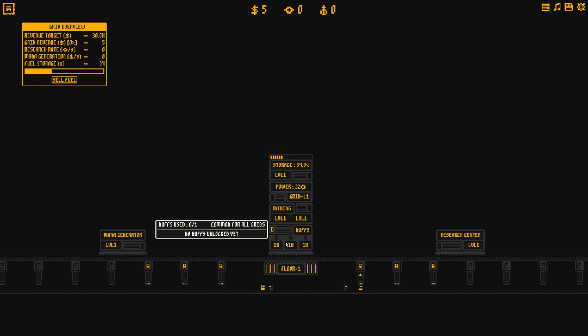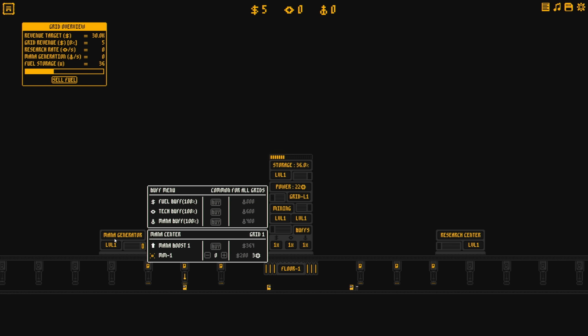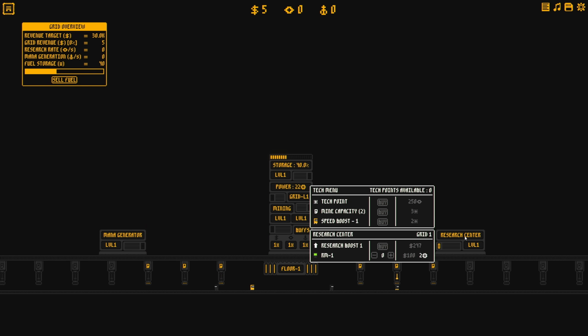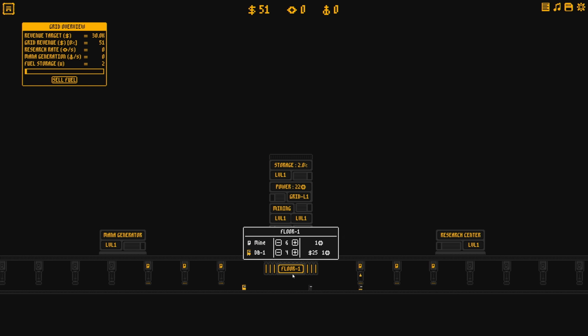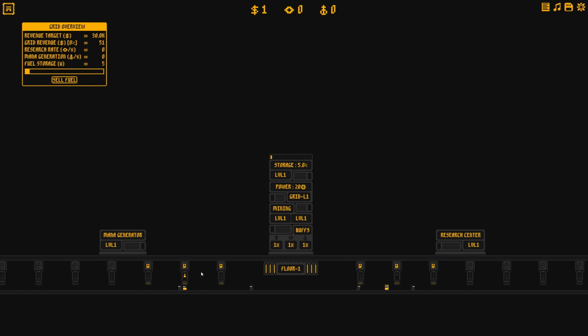We've got buffs down here. No buffs have been unlocked yet. That's not necessarily a problem. We have got a mana generator. Not sure what that's going to do. We're going to have to find out in due course. We can buy tech points. We can give ourselves research boosts. We can get research modules. Goodness gracious me, there's a lot of good stuff happening here, but we need to get our operation up and running a little bit smoother.